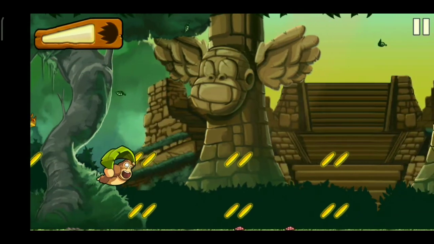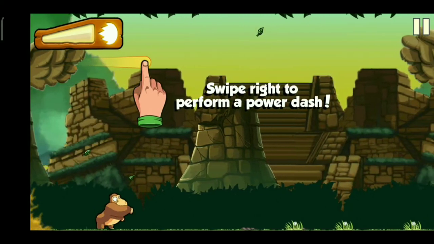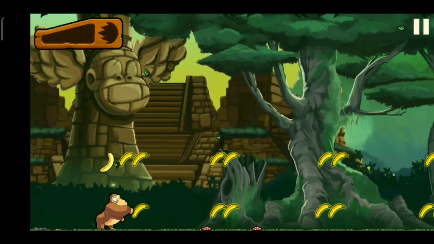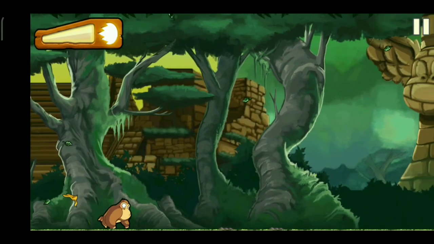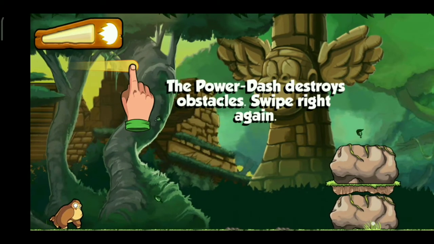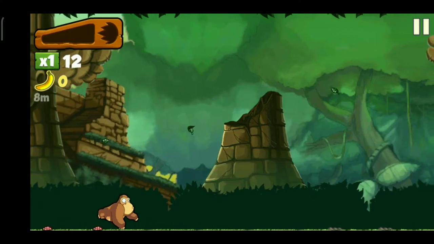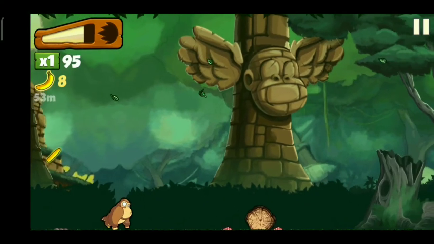Collect bananas to fill the power bar. Okay, that's awesome. What does the power bar do? Swipe right to perform power dash? Whoa, told you, the bananas give you power. The bananas are unstoppable. But the peels are more important. Power dash destroys obstacles. Swipe right again. Okay, you're ready. Good luck. Thank you. I'm gonna collect as many banana peels as possible.